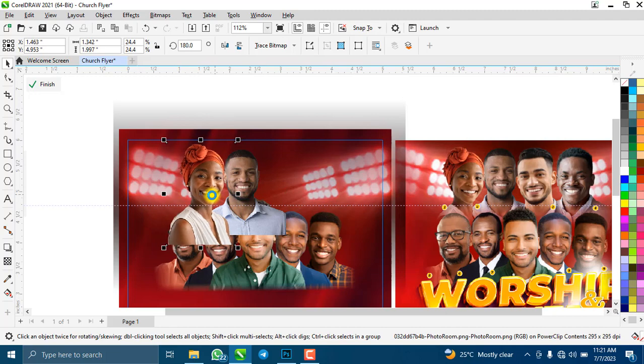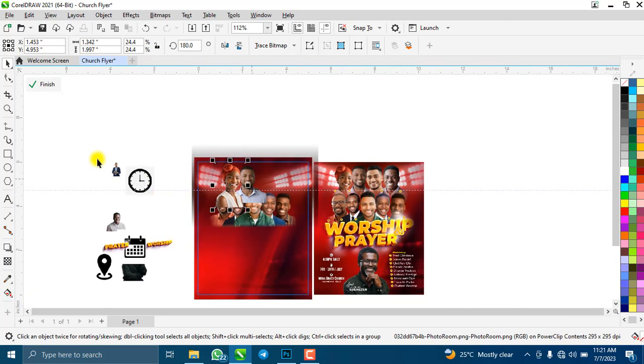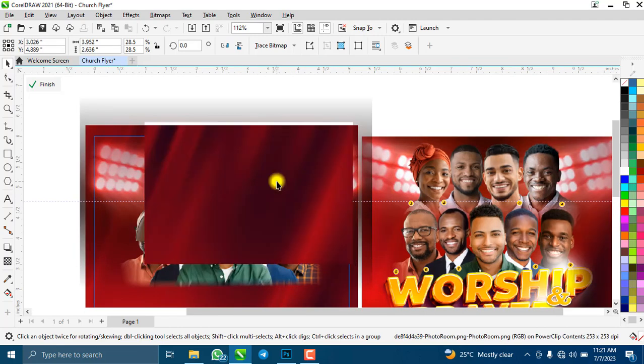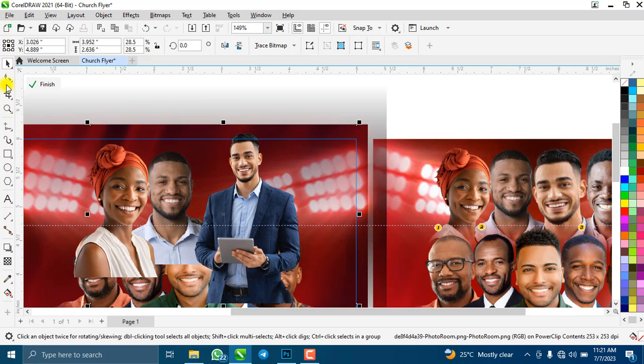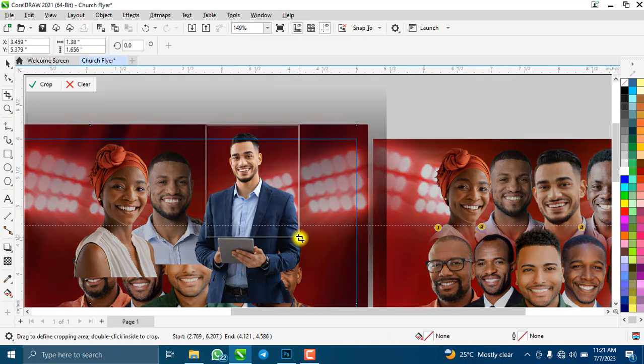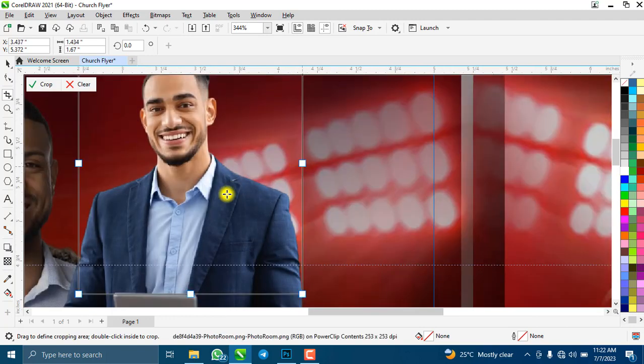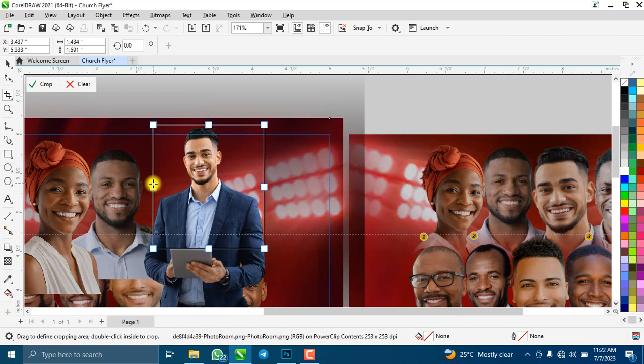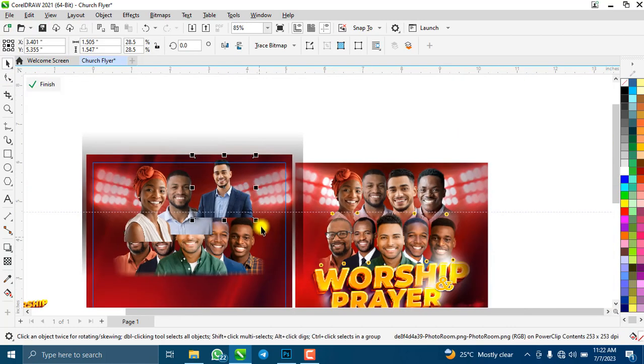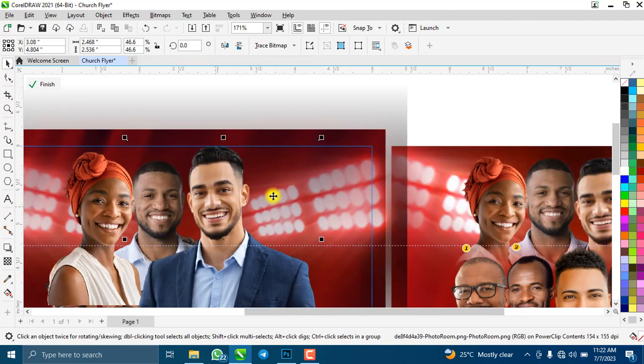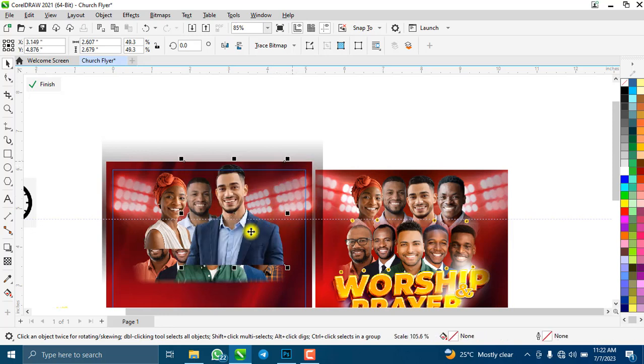Increase this lady a little. We are good now. All right, so the next is this guy. We are going to increase the size of this guy and then order to front. All right, so you are just going to crop it as well. Yes, make sure you crop it. Okay, don't crop with the tab, except you can apply the transparency tool to it so that the tab wouldn't distort the whole image. Okay, so I think that's fine now.